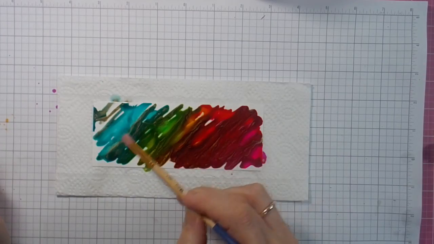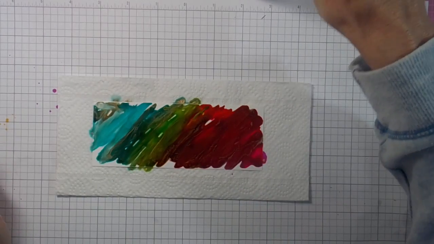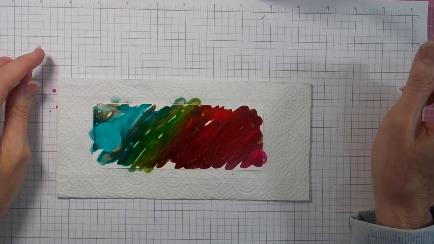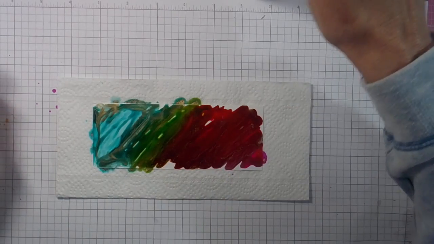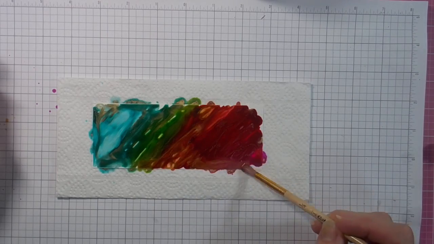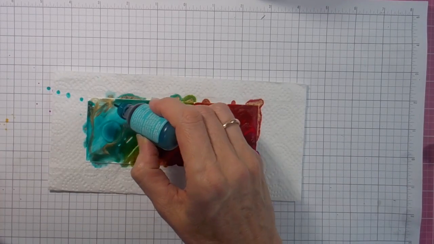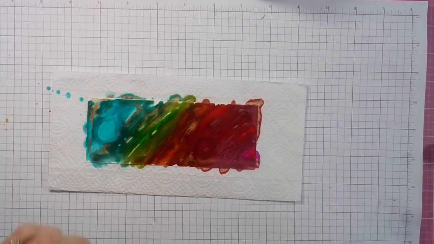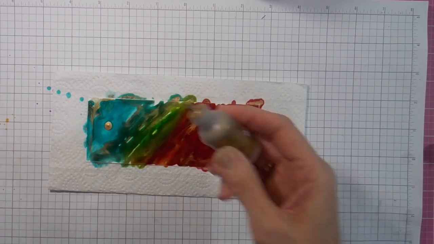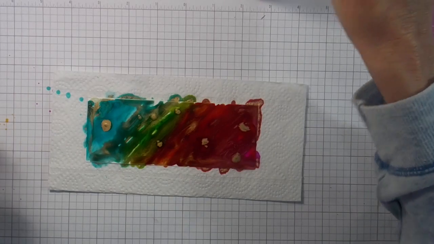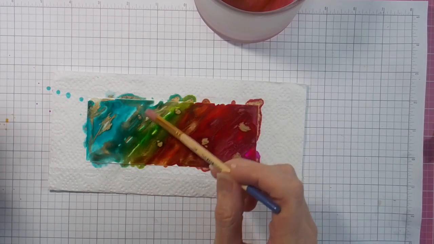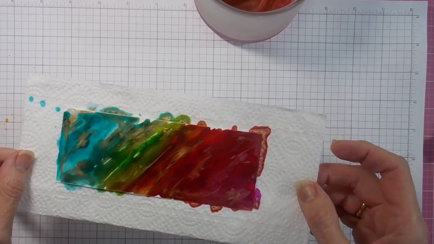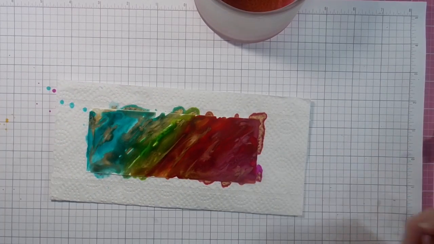Yes, the metho is not too bad. It does certainly blend it. I probably will use a better brush next time. That was a pretty scratchy old brush. I probably need to dedicate something a little bit softer and nicer for this job. Anyway, it gave me a different look and it certainly did mix the gold mixative with the colors. Then you get a different look again when you drop on some more of the inks over the top. For the Aussie girls, metho is not a bad addition to your alcohol inks arsenal to help you achieve some different looks. Just using it again here now from the brush to mix those last little drops of the gold mixative, just to get them blended a little bit better.